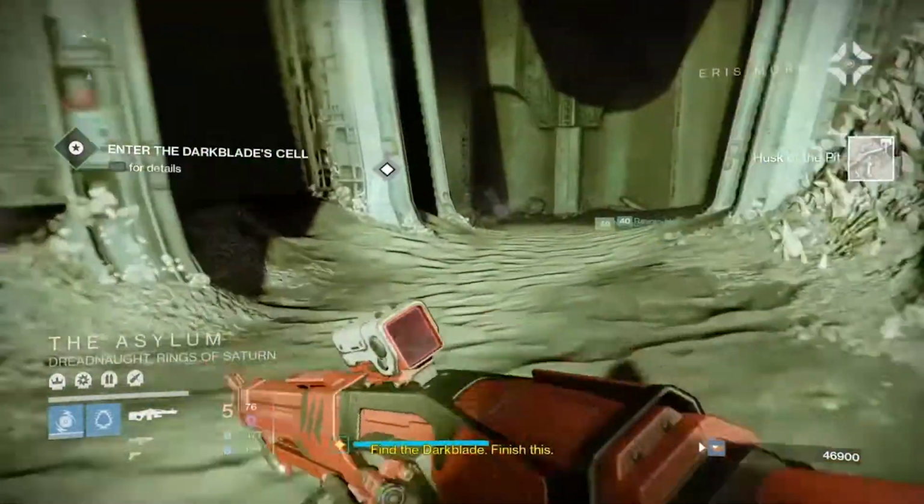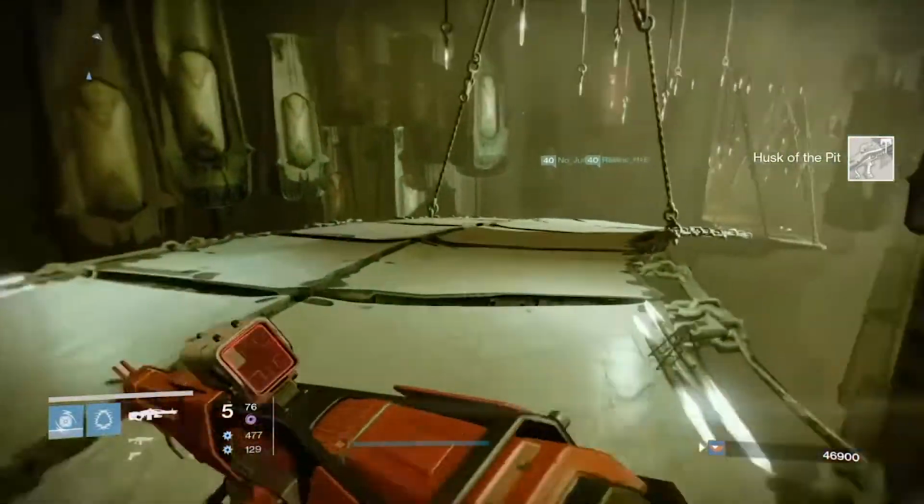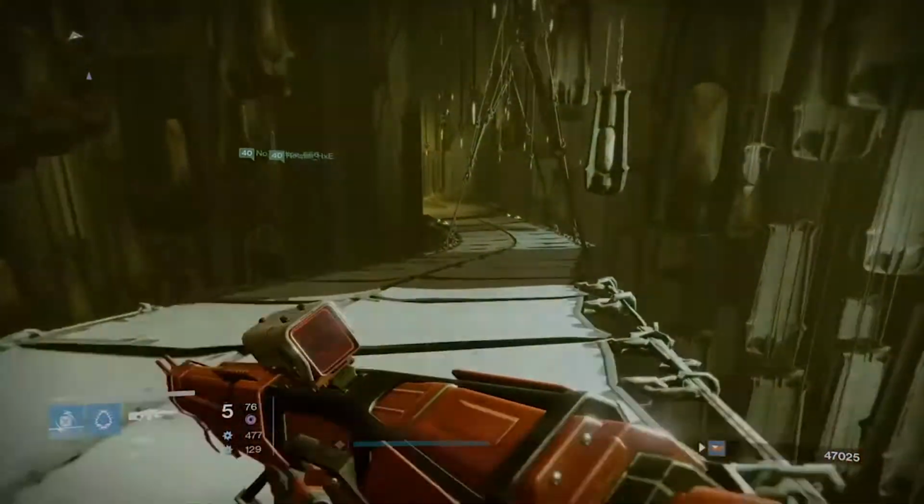Now, once you get the Husk of the Pit, you'll have one of 3. The first one will be where you got to kill thrall. The second one's going to be where you have to kill knights, and the third one's going to be where you have to kill wizards.